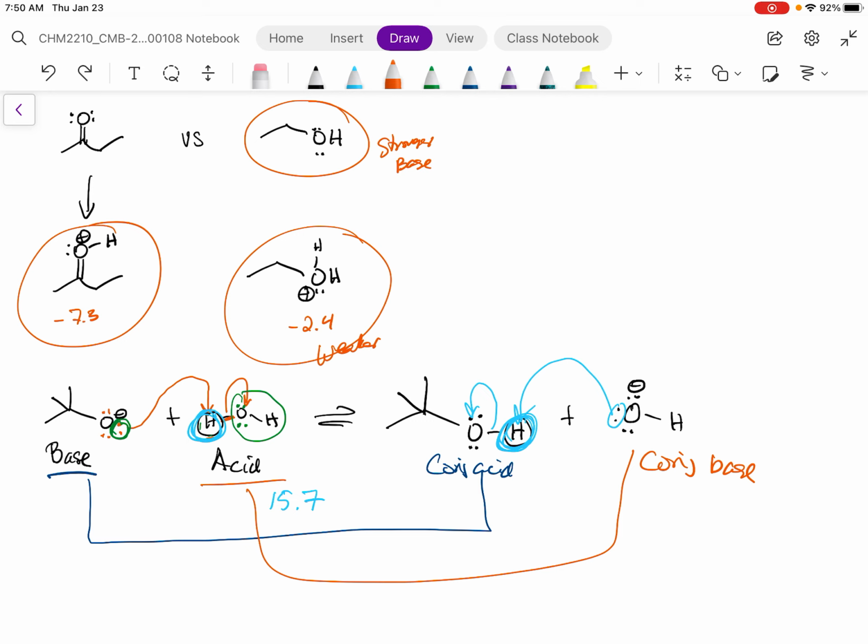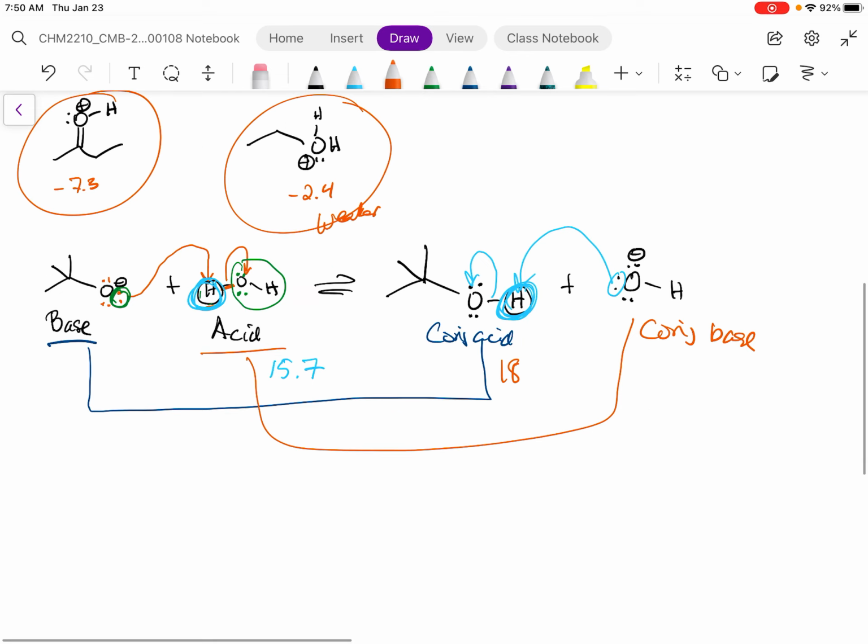As long as you're in that ballpark, then you're going to be okay. But it's more complicated than that. In this particular situation, the pKa is 18. Okay? Do you need to remember that? No. It's an alcohol, 16-ish. That's all you have to remember. So the question that we're trying to figure out is, at equilibrium, once that's been reached, which side is favored? Are products favored or reactants favored?